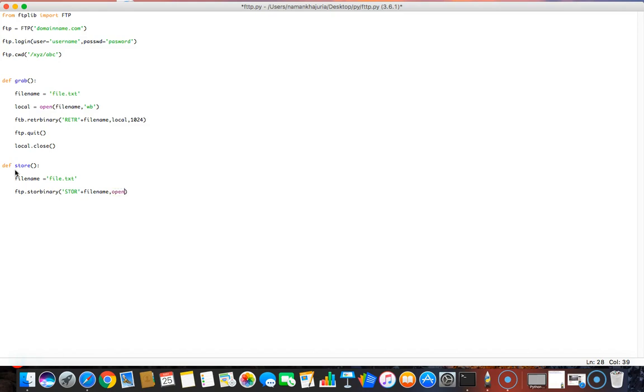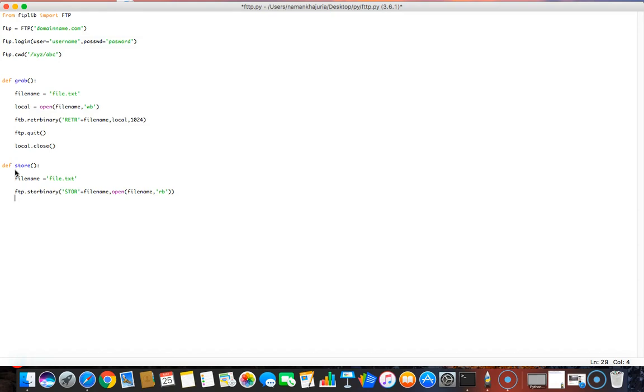We will just use open, because we have not stored that particular thing in any variable. We define the file name over here and perform read binary on it.